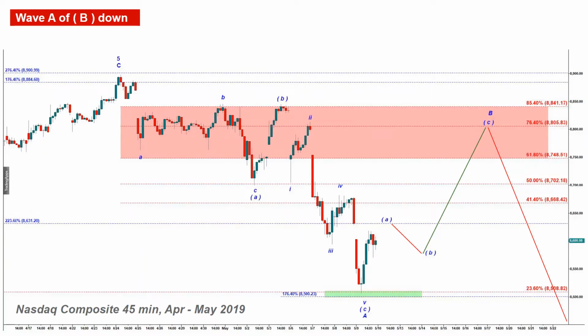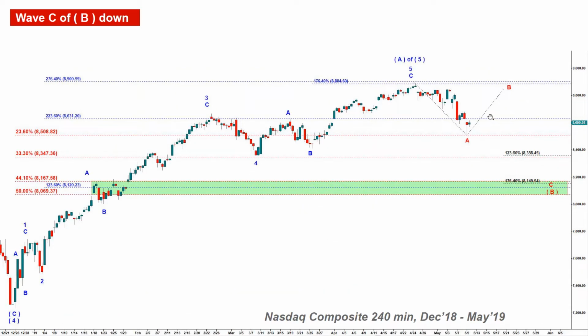And yes or no, I do not think that we have completed the whole corrective move down after 4 full months of rally of December 2018 lows. Again, this is how we have that rally that started from 20th of December until 20th of April, so it took 4 months. And when you have 5-wave up, you have the following rule of thumbs. First, price targets: 23.6% retracement of the whole rally.